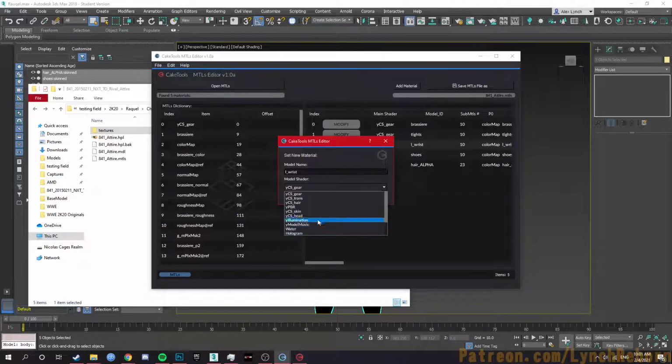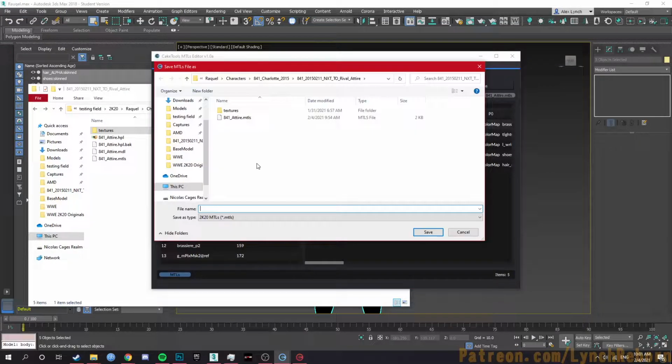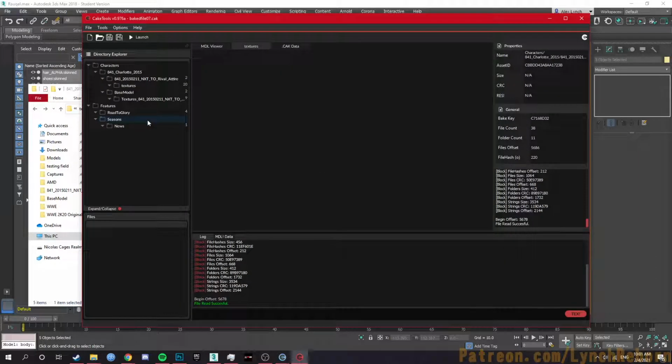You have access to every shader here. Caustics, glass, IOV, hologram, water, movie, hair, blah blah blah. And then you just click. And you can also add material. Save. And then we just re-import them to the normal folders. Again, it's really easy once you get the process down. It's just export NIF, import NIF, rig NIFs, export as MDL when you get down to it.